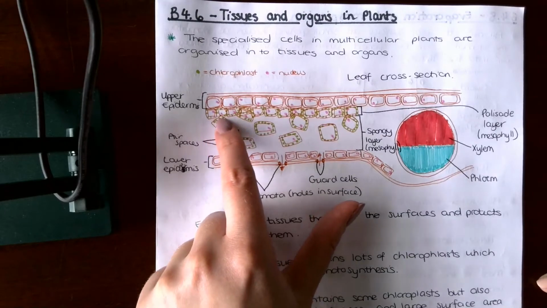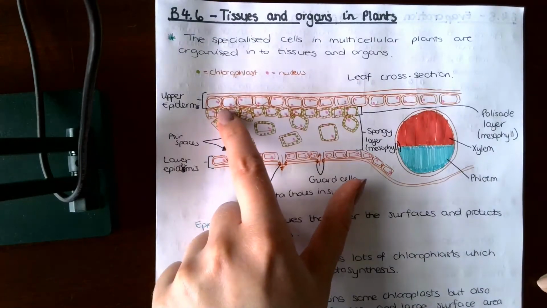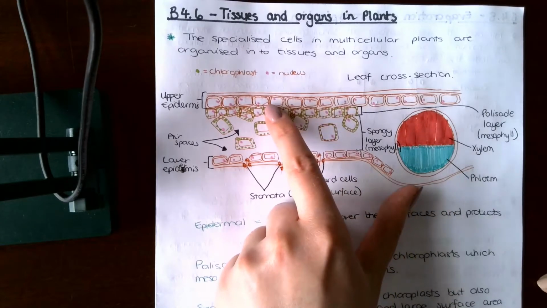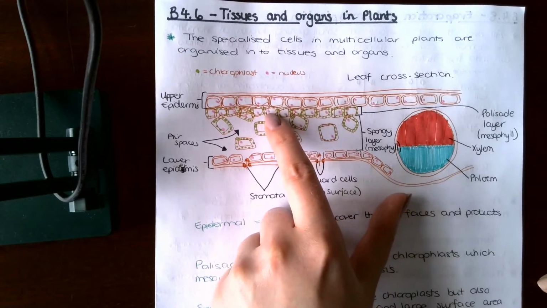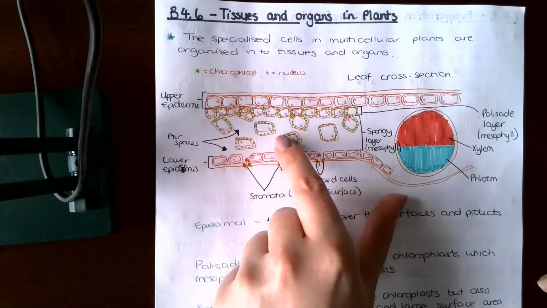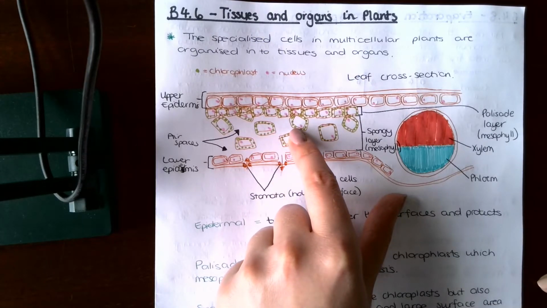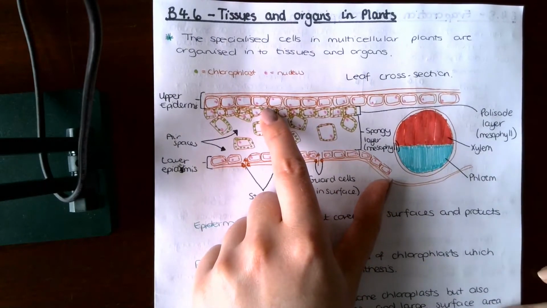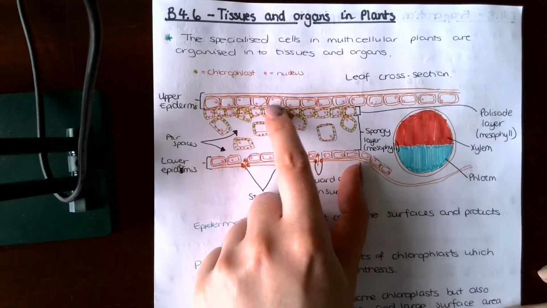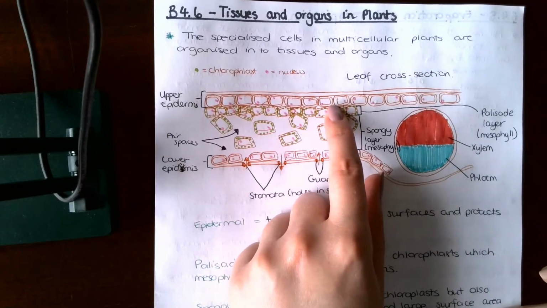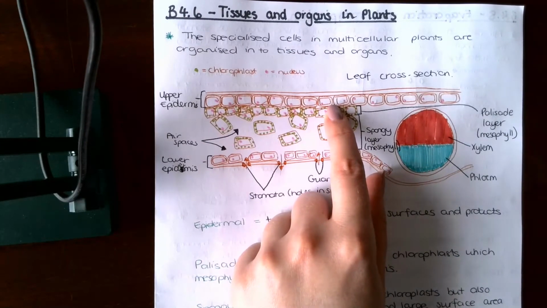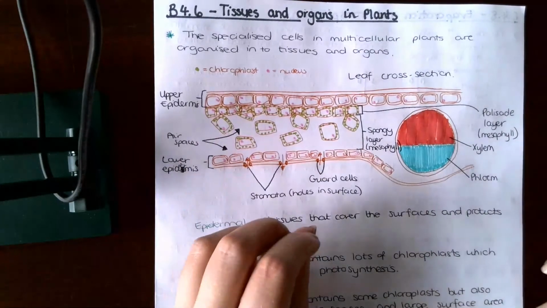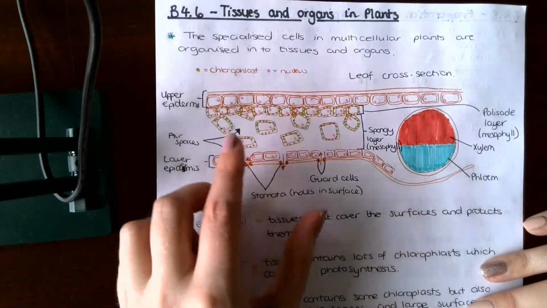So we can see we've got a line of cells here. All these little square things that I've drawn on here are meant to be cells. And the little purple dots inside them are the nucleus, and then you can see some of them have got green dots around them as well. These are the chloroplasts. Now also inside leaf cells you have something called a permanent vacuole. I haven't drawn all those in, but there will be another circle shape in the middle of these cells where the cell sap is stored to make sure the cell is still rigid and can make sure the leaf stays upstanding. So we've got the upper epidermis.